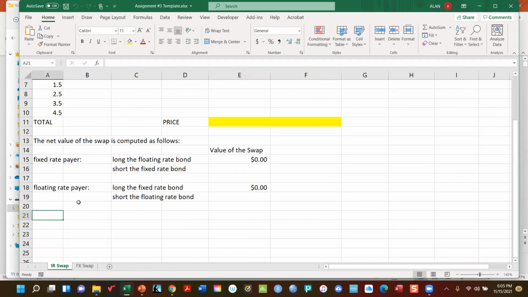Now, with every swap, there's two counterparties. So what happens is if one side gains, the other loses the exact same amount. So a swap is worth a total of 0 to the two sides together, but typically one side is ahead and the other is behind, except on the very first day of trading when the swap is first entered into. Typically, it has a value of 0 to the two sides. After that, every day, market variables will change. And so if one side starts to gain value, the other will lose the same amount of value.